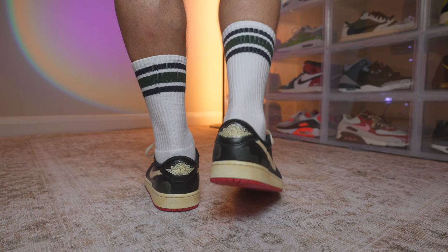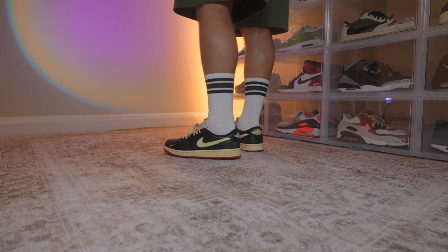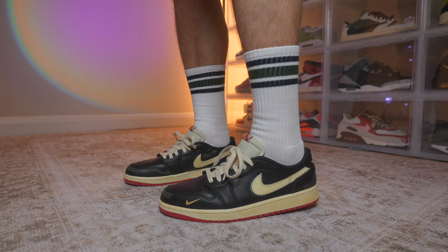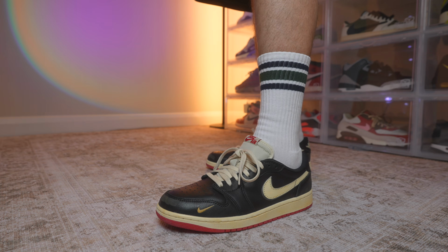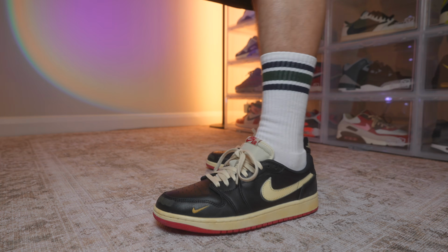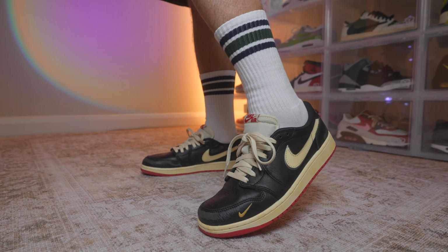In terms of QC, build quality, nothing to really write home about. Again, apart from the bleeding onto the laces. It's a shame, but at the same time, for what the shoe is and what the shoe looks like already, it does kind of fit the aesthetic, even with the laces not looking cream as they once did when they weren't laced. But I'm not mad, you know, again, it's one of them shoes I really want to wear into the ground and just break them in straight away. And you know what? I think that's the only nitpick I can have with this shoe.